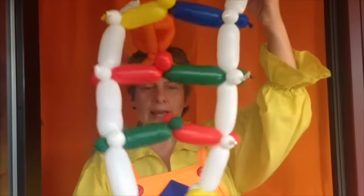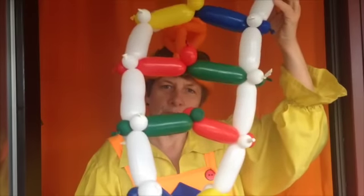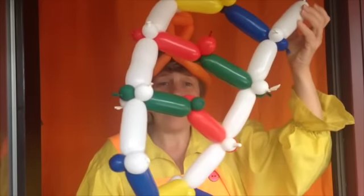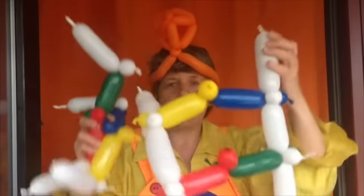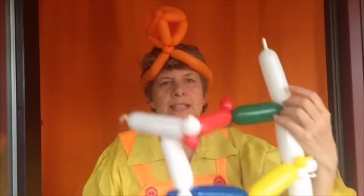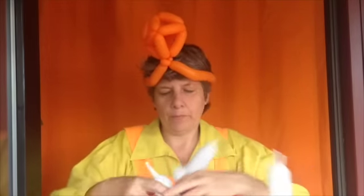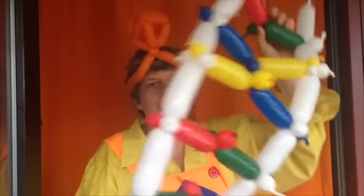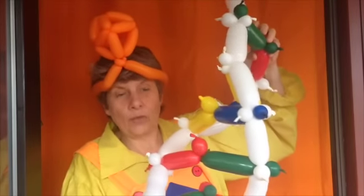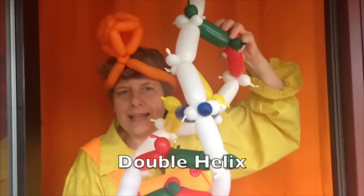They could all be joined together. Now, this is only four pairs of nucleotides joined together to make one very, very small part of the DNA. If I join these on as well, we're making the DNA chain longer. And the DNA twists. This again is called something very special. It's called a double helix.